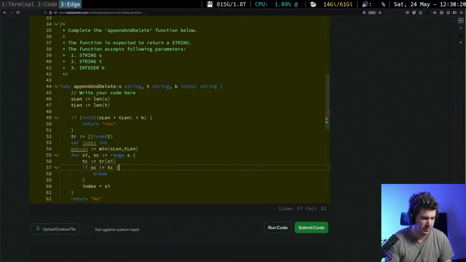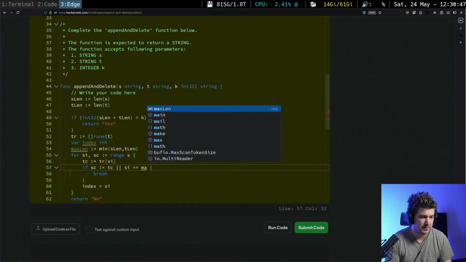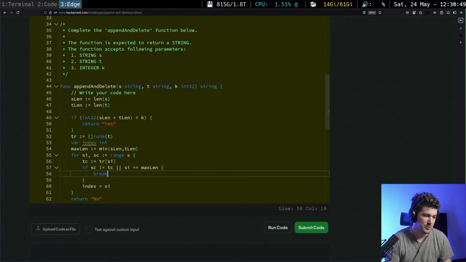So also, can I combine it with this one? Or I'm getting too fancy for myself here. Or SI is equal to max len, right? We're gonna break when either of those things come up.